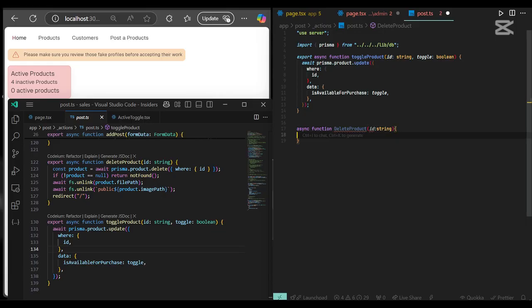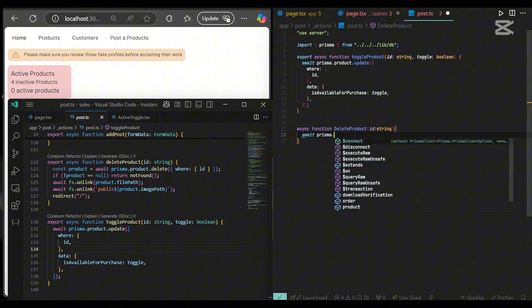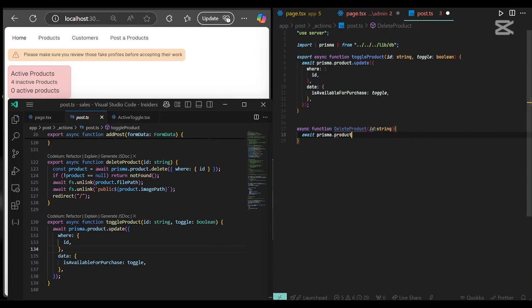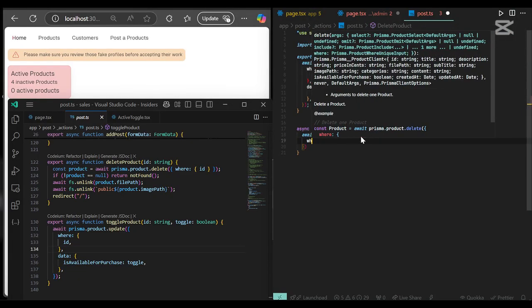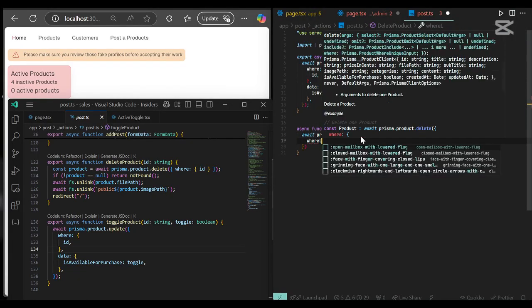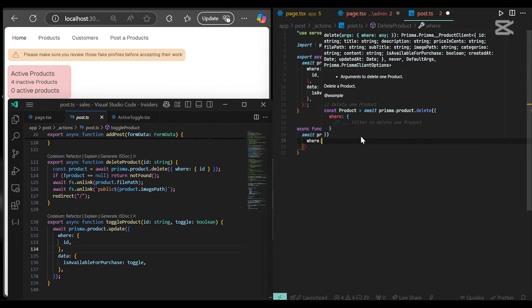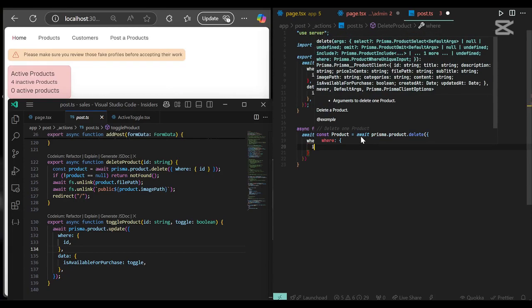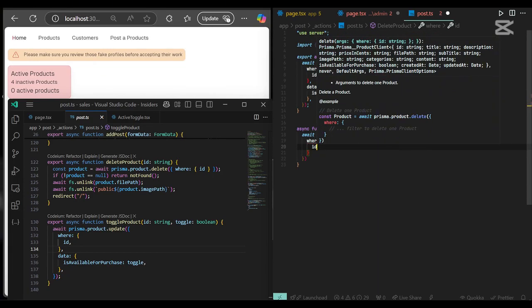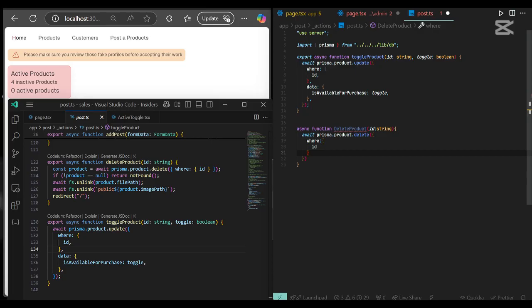So first of all, we await prisma dot the product dot delete. So what we want to delete, where the ID matches this ID we provided.